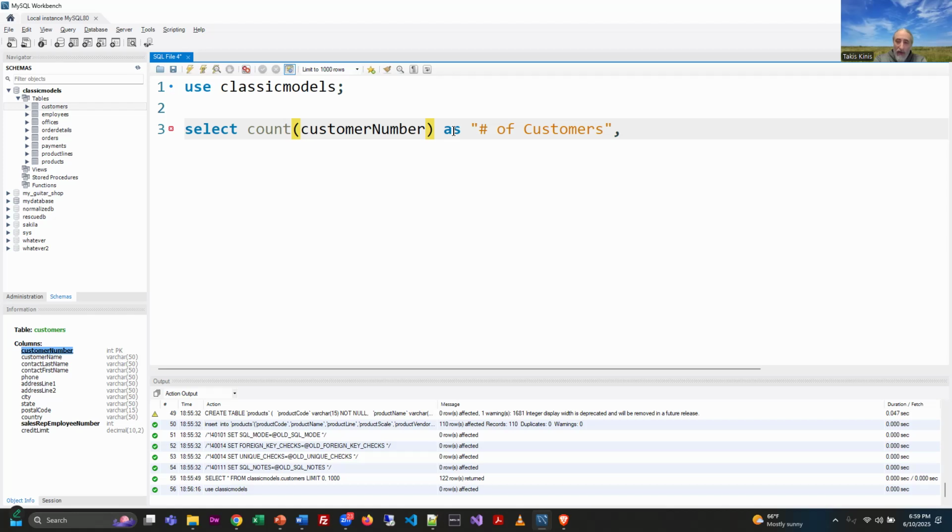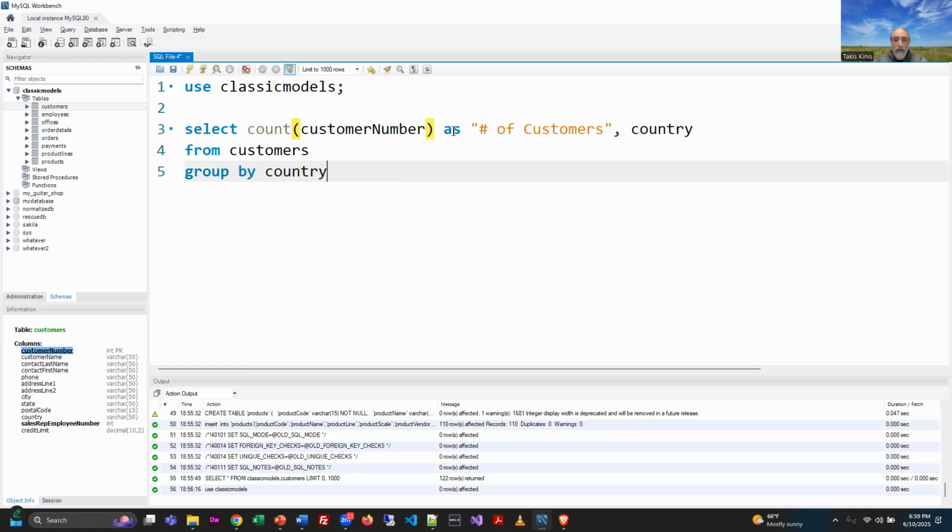All right. We're also looking at the country column though, like what country they come from. So we're selecting the count of customer number and then the country as well at the same time. This is coming from the customers table. We know that we want to group by country because they told us to, right?